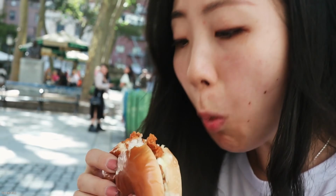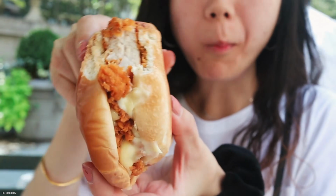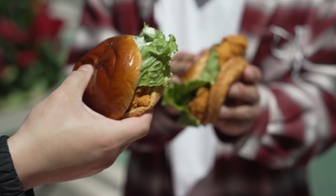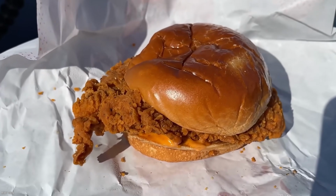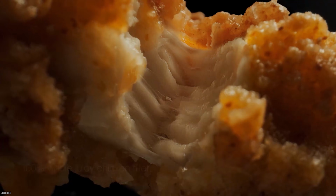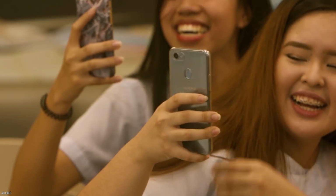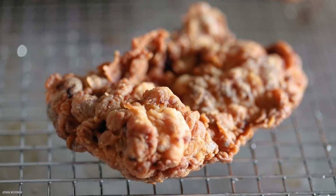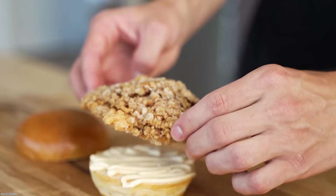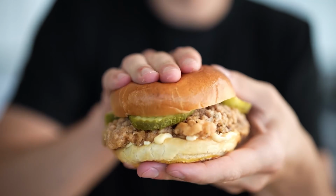The fast food chain offers a few different fried chicken sandwiches, including the spicy chicken sandwich and the deluxe chicken sandwich. However, until Jollibee decides to bring the crunchy chicken burger back, some customers won't be satisfied. In the meantime, if you can't wait for Jollibee to do the right thing and put it back on the menu, you can make your own sandwich at home. You can find several recipes for the crunchy chicken burger online that promise to taste like the real deal.